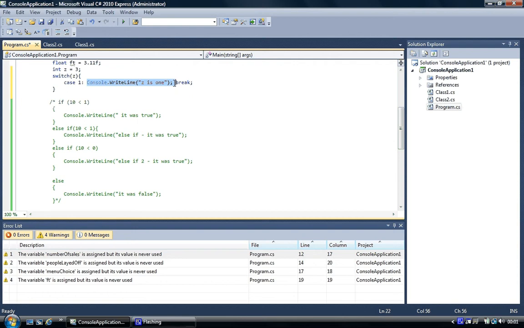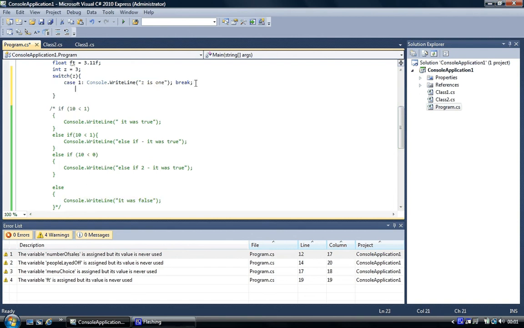It can be complicated code, and you use the cases like we used the if statement and the else ifs, testing all different possibilities, and if they all were false, we used the else to execute code. We're going to do the same here.